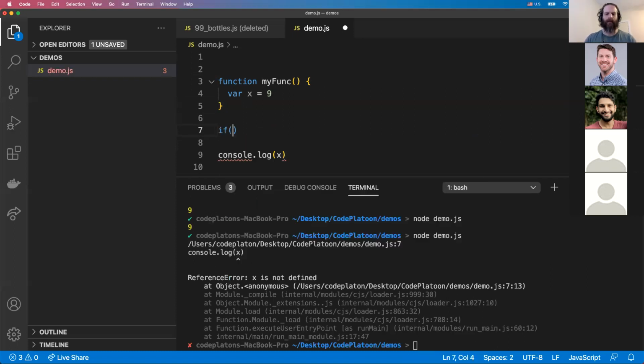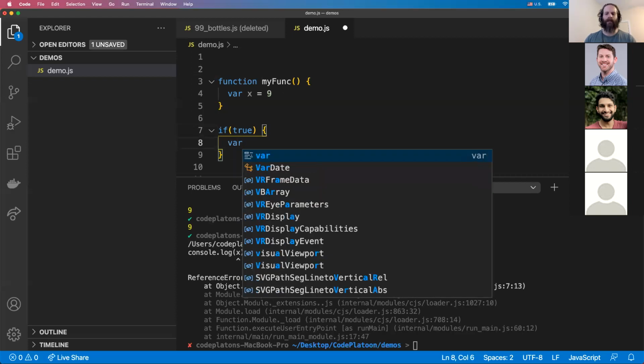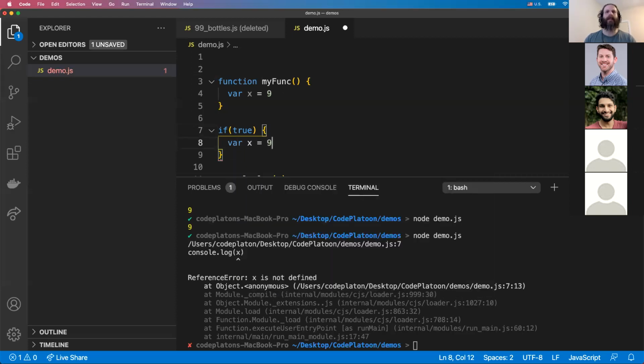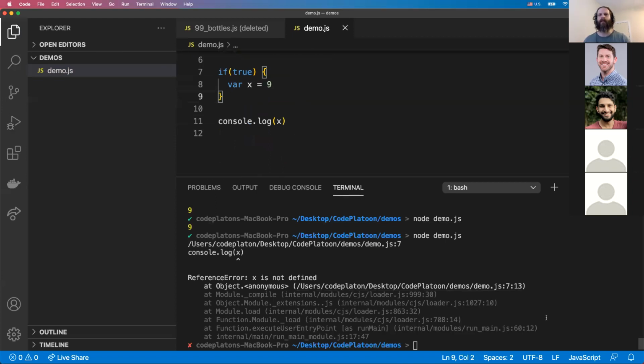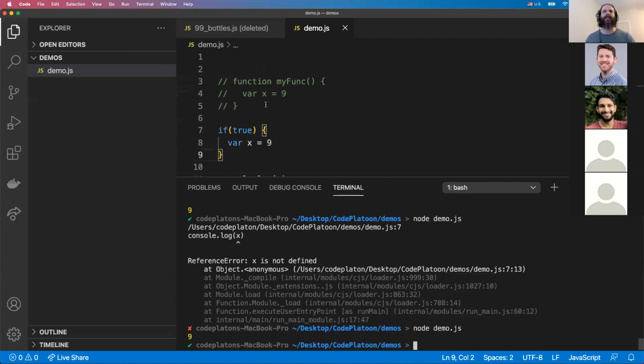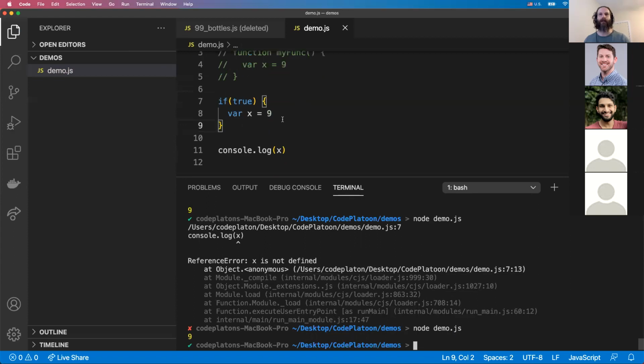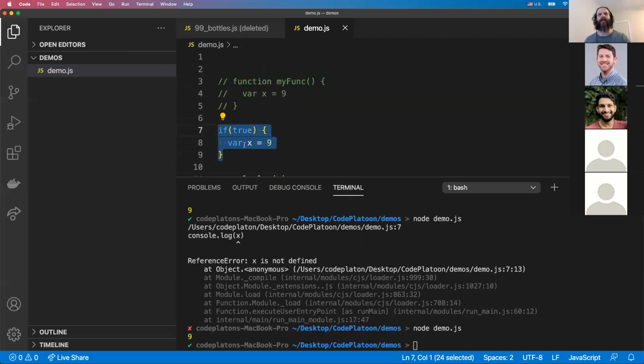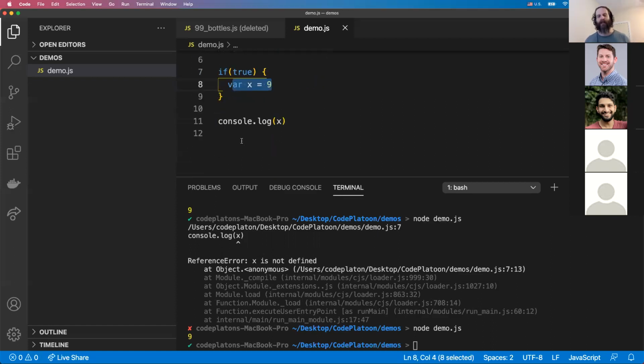So if true, we'll do var first. var x equals 9. Comment this out. So here I can access it, right? When I declared this in a function scope, I couldn't access it out here in the global scope. But if I have an if clause, I still can. I've declared this variable inside of an if clause, but as far as JavaScript is concerned, I can still access it. So this is still the same scope.